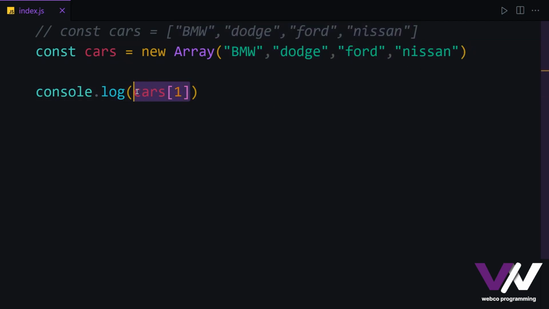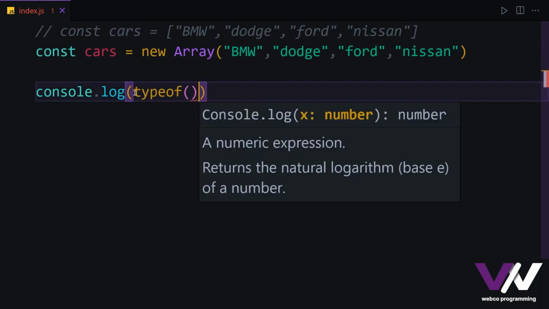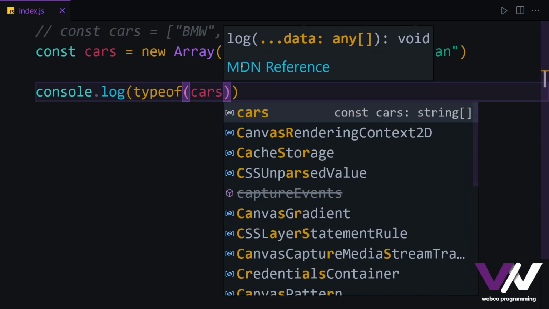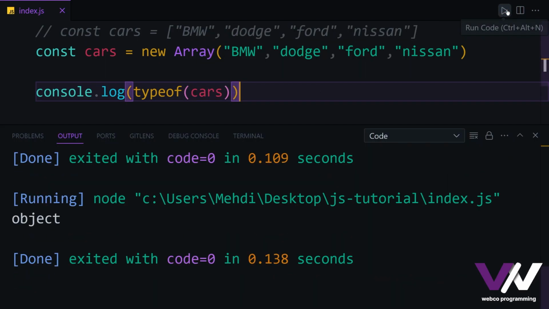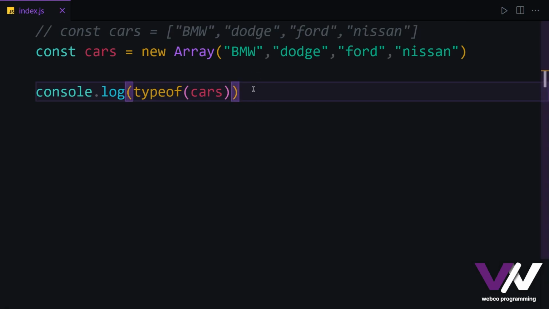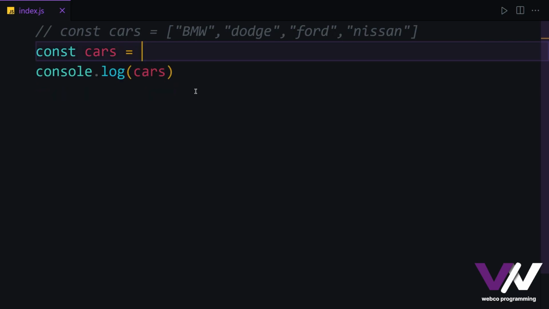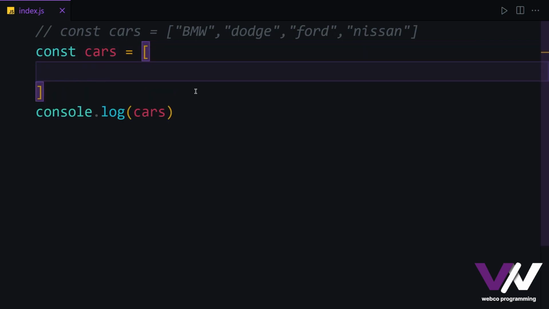If we want to get the type of cars, we have a method called typeof, and if we use that and give our cars value to it, you can see that this gives us object. But pay attention that you can save some objects inside of your array. For example, let's say here we only print our cars right here, but here we want to have our array, and inside of this we want to have some object.